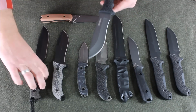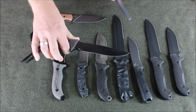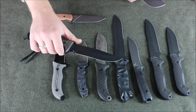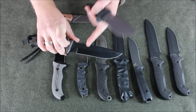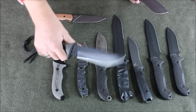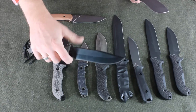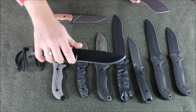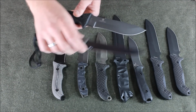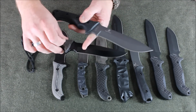This one came out around the same time as this one, which is the SCHF3N. And then there's also the 3, which has some small serrations a little bit up there on the blade. This is similar in that it's a large survival knife. You can also choke up on it like this. You can see a little bit of difference in the profile. Got more belly on this one, more recurve. There's a tiny bit of recurve on this one.